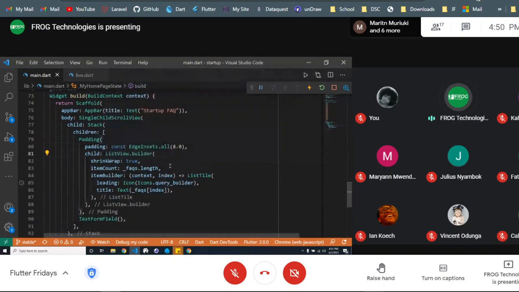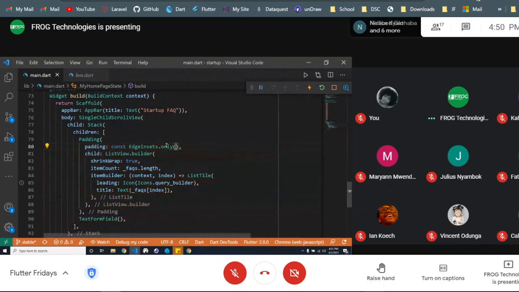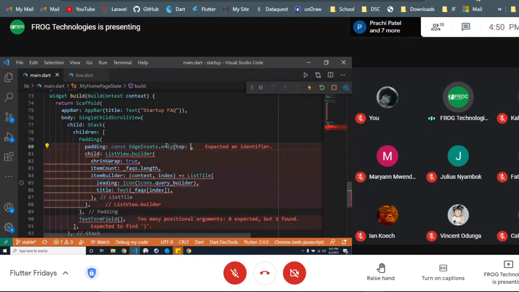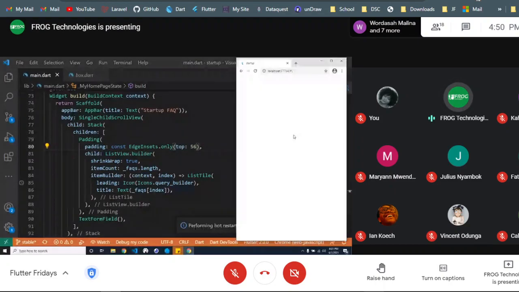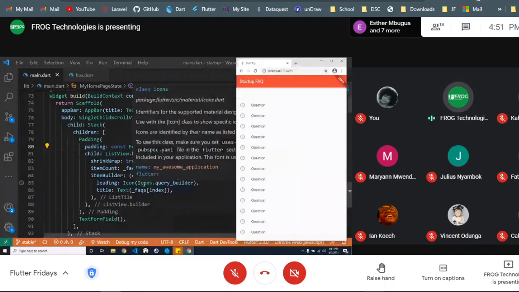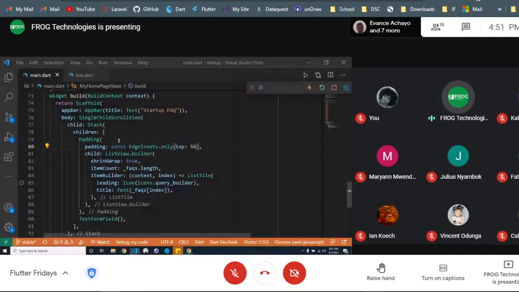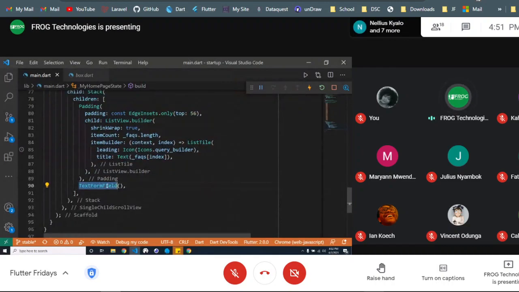So which is called padding. So padding, I do only, and then I can do at the top. At the top, I like to give a padding of say 56. So if I refresh this, it will shift the widgets downwards, so that this form field has some good space up here without overlapping with the other widget at the bottom. So that is our stack of plates. So bottom plate, top plate.